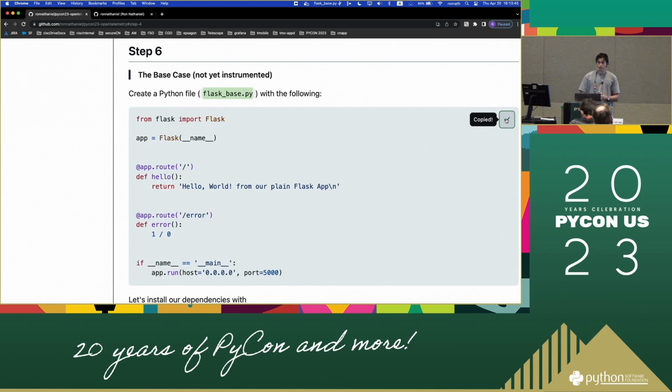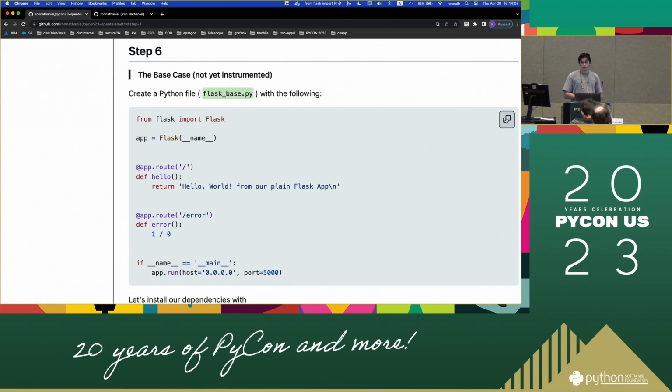Does anyone not understand what this file does? Can someone please explain? You don't even have to raise your hand. Just explain to me exactly what this file does. Yeah, exactly.